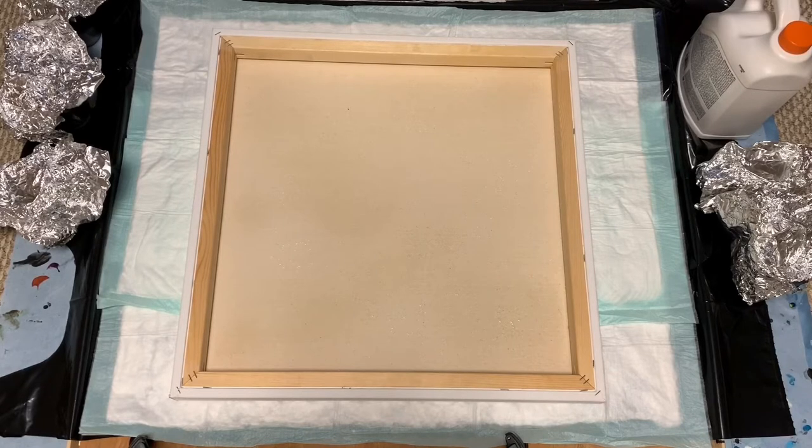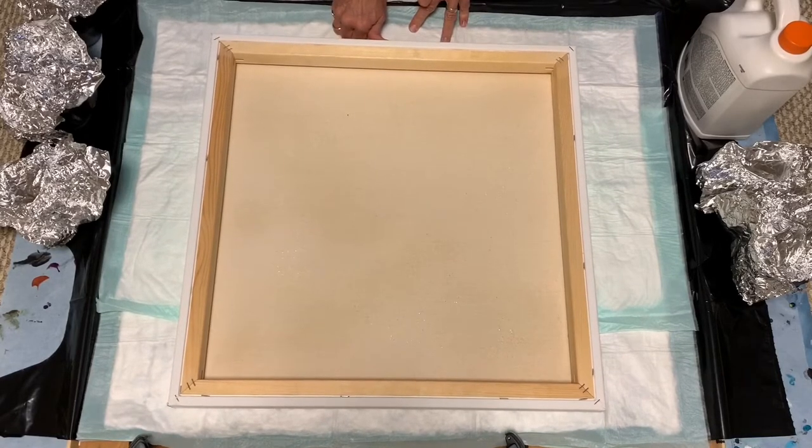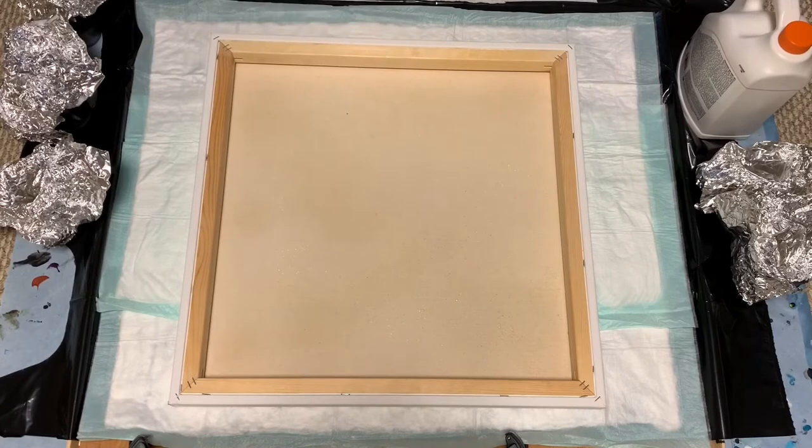And sometimes you end up getting a canvas that also has, it's warped, so it's crooked. And that can impact how the paint dries as well. So when you have these C hooks, what you can end up doing is you can tighten them or loosen them as need be for your painting to level the corners and sides. So I have a level that I use as well.